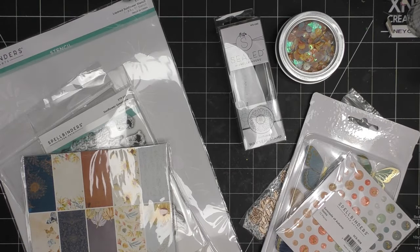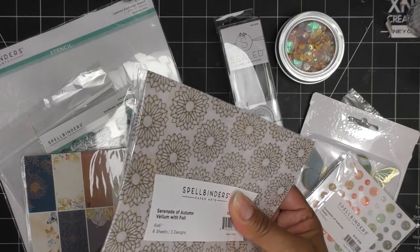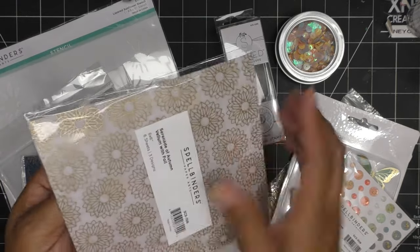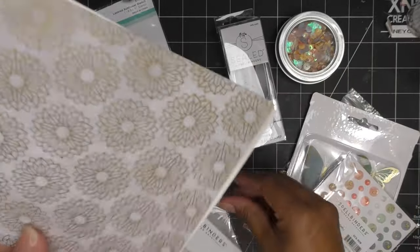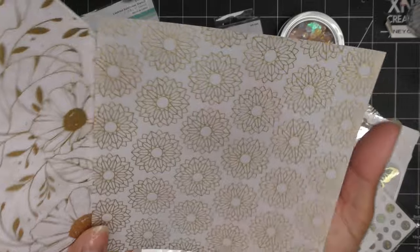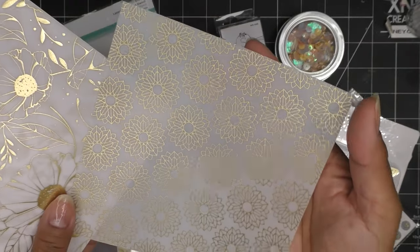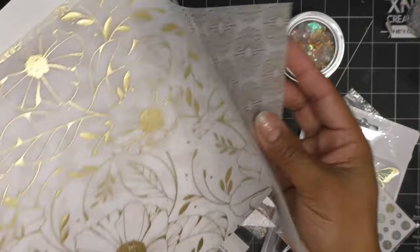Let's check out these guys. They also have, I think, watercolor resist papers, where you don't see the print until you add some kind of color to it. So they have those. This is the Serenade of Autumn vellum with foil. I mean, this is so pretty. I think these are 6-inch sheets, 6 sheets, 3 designs, so there are 2 of each.